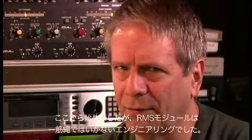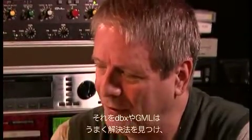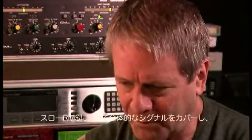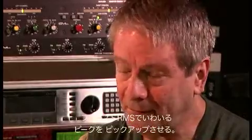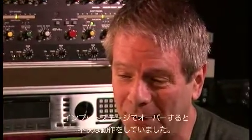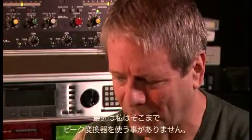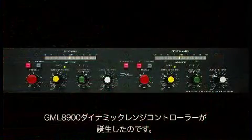So we started there. An RMS module is a tricky piece of engineering where controlling the current density of the storage capacitor changes both the attack and release. And companies like DBX and us have ways of finessing that, giving you different attack and release controls. But the best way we felt was to have a dual range RMS, to have a fast RMS and a slow RMS. The slow RMS to give an idea of the envelope of the signal, and a fast RMS to pick up the peaks, so-called peaks. We also had a peak detector to pick up really fast peaks back when a lot of A to D converters would do nasty things if you went over range on their inputs. We don't use the peak detector that much anymore, but we use the two RMS detectors in a device that we call the 8900 dynamic range controller.